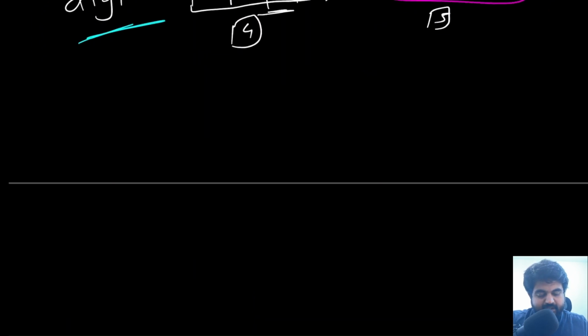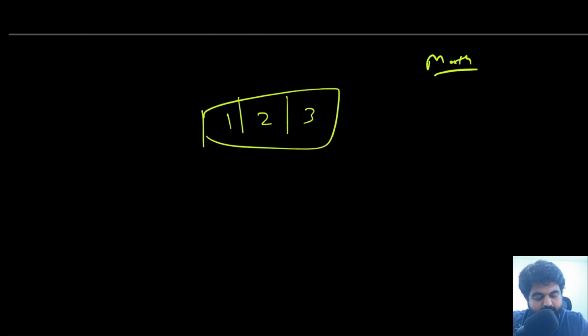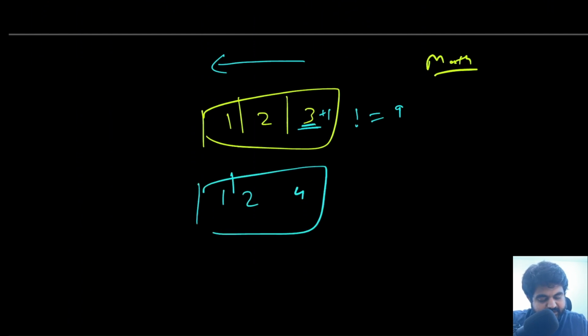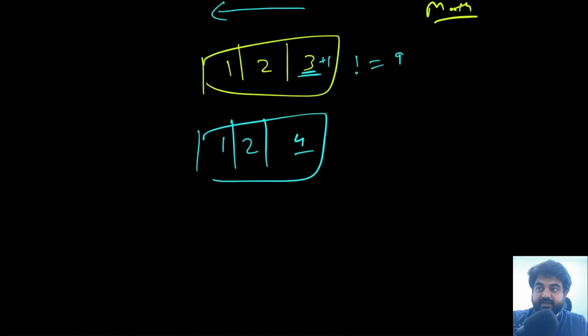This is the only edge case where we'll have to do something. Now logically, if you are ever presented with this question, you are simply going to use the most basic math of addition. You take whatever value we are given, let's say 1 2 3, and start traversing from right to left. First you take the last value. If this value is not 9, then we can simply add one to it and return the answer. So in this case, since this 3 is not 9, we can make it 4 and then return the array as it is. So we are only changing one index value.